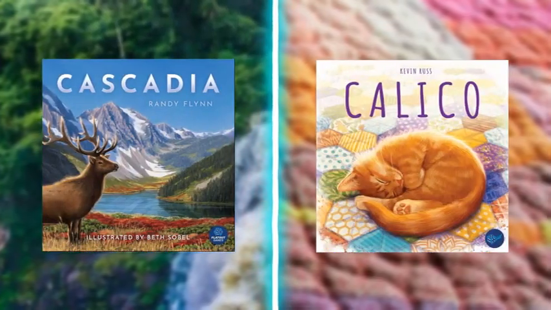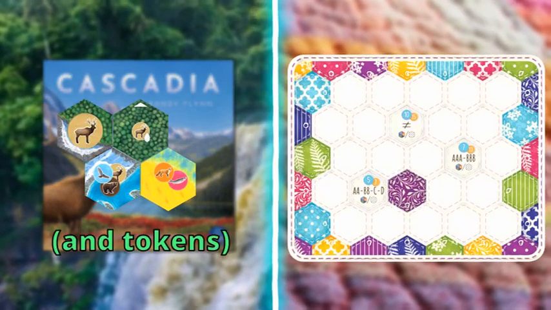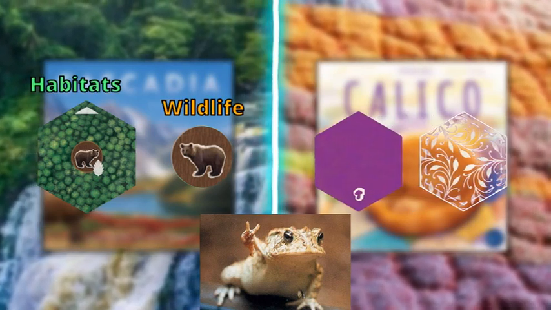Alright, now it's time to compare Cascadia to Calico. The two games actually have a lot more parallels than I initially thought. In both games, you are strategically placing hexes to gain points. The hexes in each game can have two different things. Cascadia has habitat types and wildlife tokens, while Calico has colors and patterns.